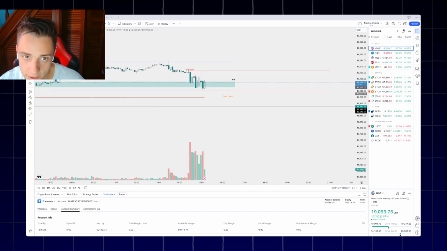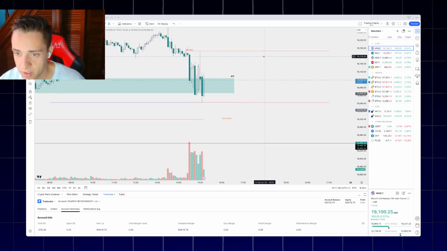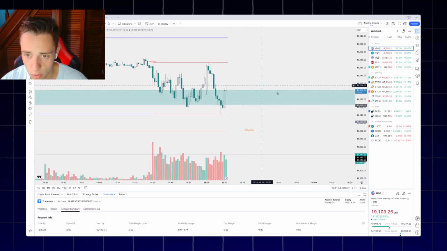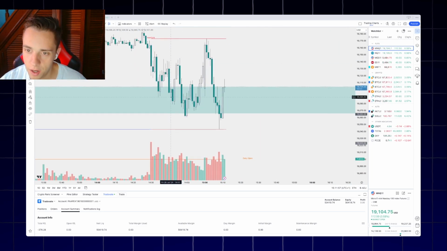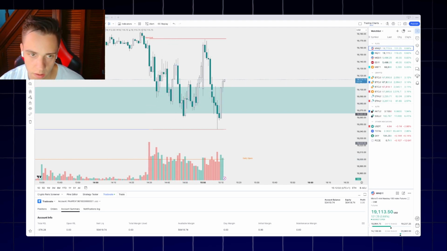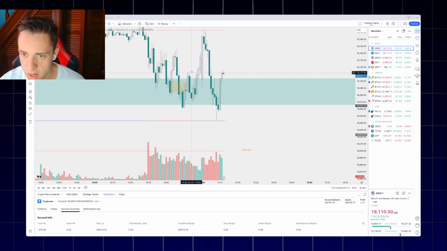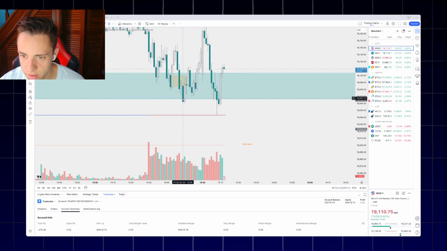Given the bearish price action, I think the lows for the day still need to be set. So if we go on the 5 minute, at the time it was looking like this. There was this engulfing candle right here, and I was considering this to be an order block. If we go to the 1 minute again, you can see this push higher and then this push lower. You can see that for a brief moment, price respected this breaker right here, and it failed to set a new high and set a new low.